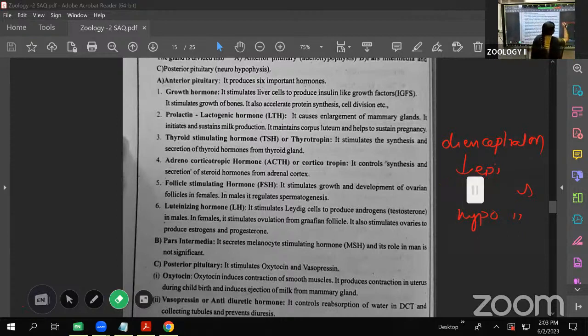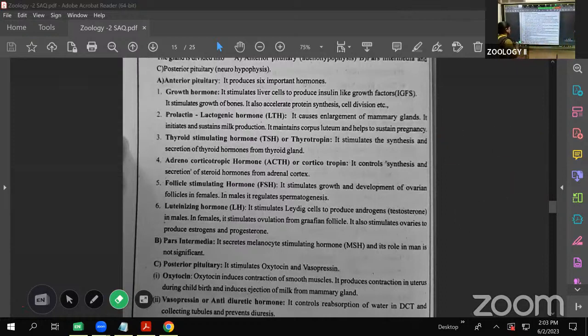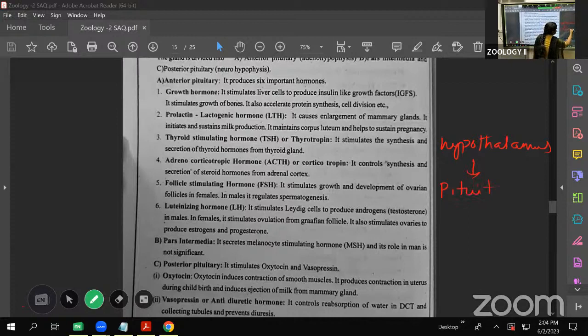So here, mainly in the diencephalon, the thalamus, epithalamus, and hypothalamus are present. Below the hypothalamus, a P-shaped structure is there that we call the pituitary gland. This pituitary gland, we already discussed, is the master gland. It controls all the endocrine glands. That's why we call it a master gland. The master says and all the servants do like that only.